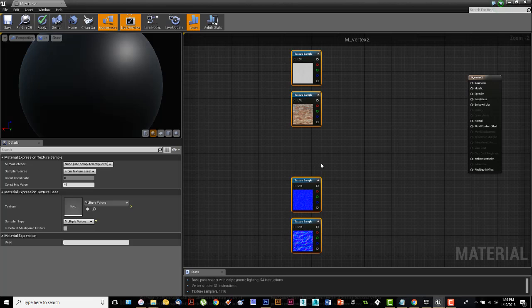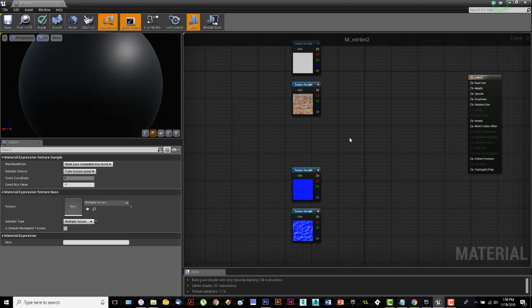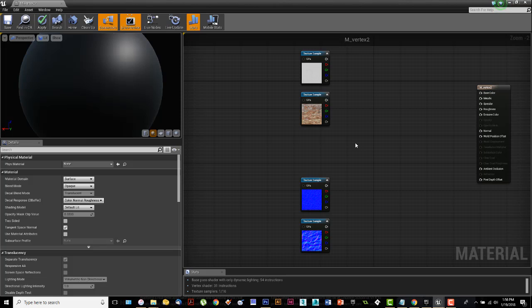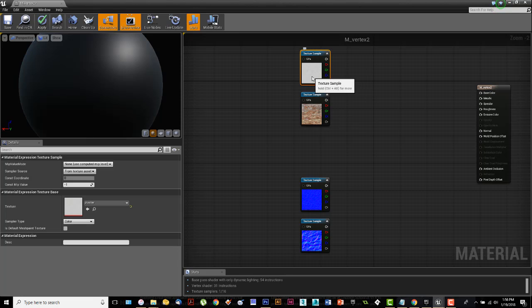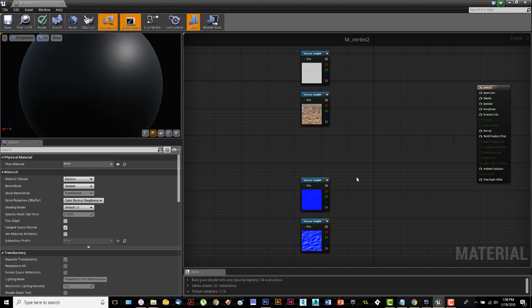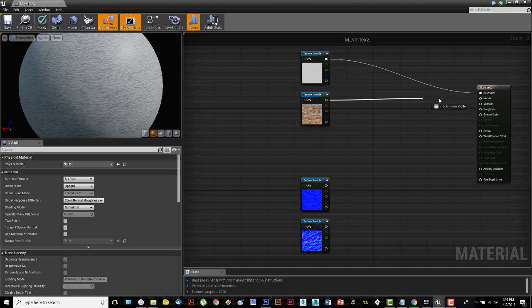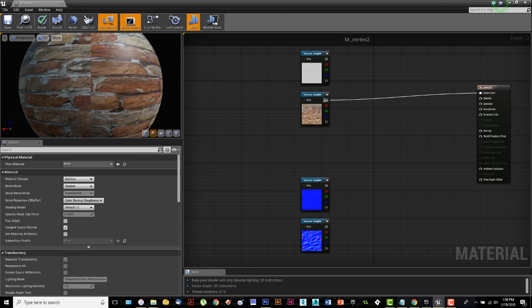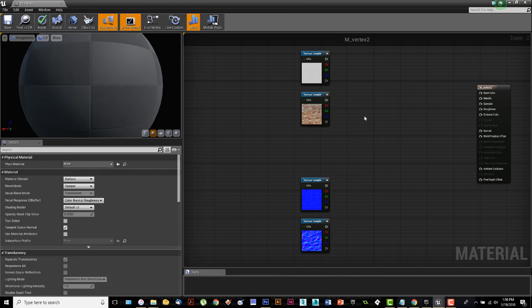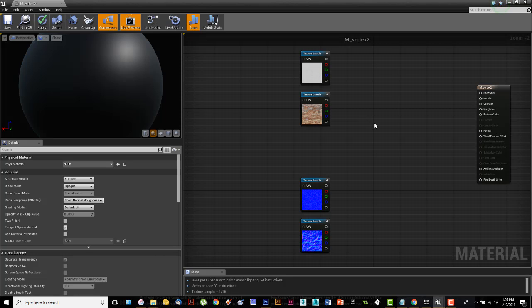But I need to keep these all together, because I need to keep in mind that I'm going to have material number 1 and material number 2. So I need to make sure I've got this visually set up, so I know my plaster is first, my brick is second, my plaster normal is first, and my brick normal is second. Now remember, I can only wire one of these in. It's either plaster or brick, it can't be both, so I'm going to have to do something different here in just a second. But I need to add a couple of other elements in here first.